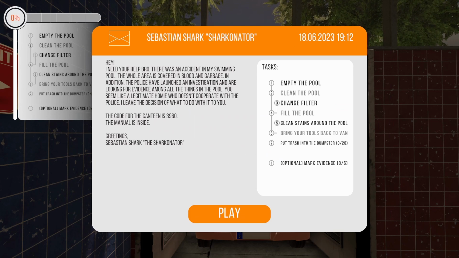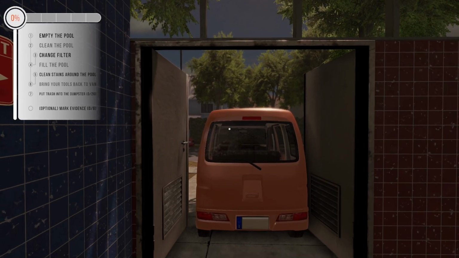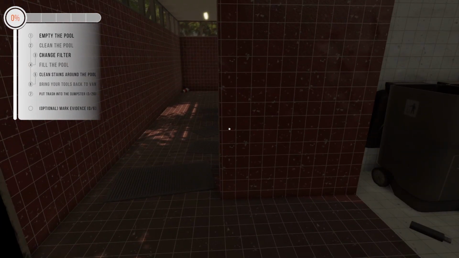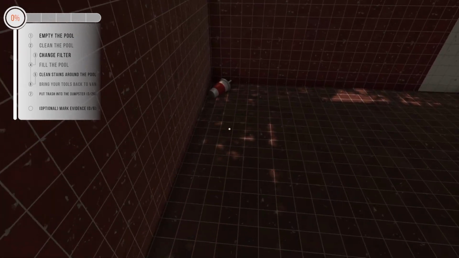Okay, what do we got? Hey, I need your help, bro. Alright, we've already read that. So, we need to empty the pool, clean the pool, change the filter, fill the pool, clean the stains around the pool. I had a feeling stains might be involved, so I did bring my sponge too, just in case. And then we can put 26 trash into the dumpster and mark evidence of 0 of 6. Yeah, Sebastian, I know that snitches get stitches and all of that. However, I'm thinking I would really like the bonus money.